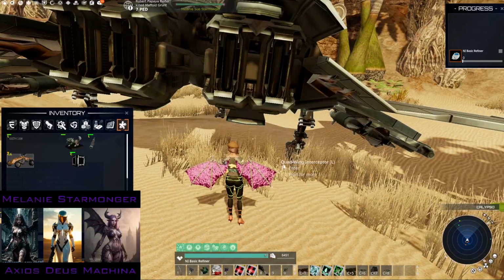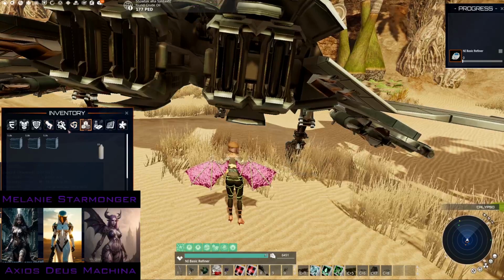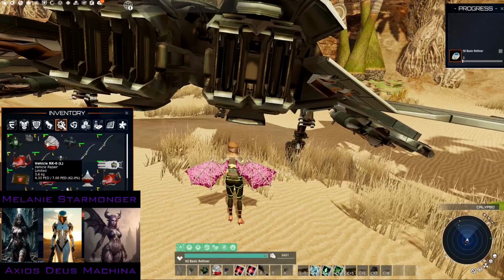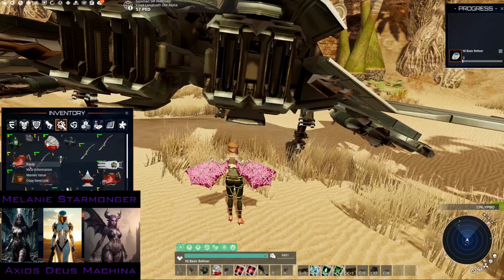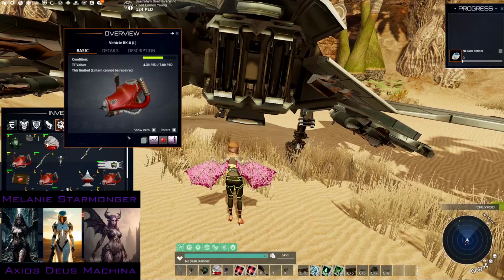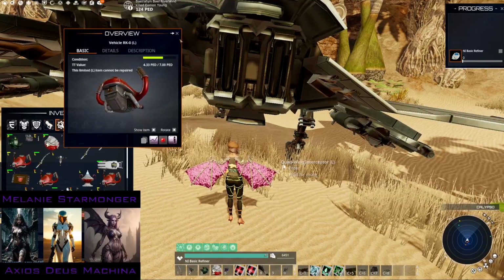So, I have gas. Before you go into space, you are going to want to make sure you have a vehicle RK, at least the RKO, if you do get hit by pirates. And welding wire to go with it.